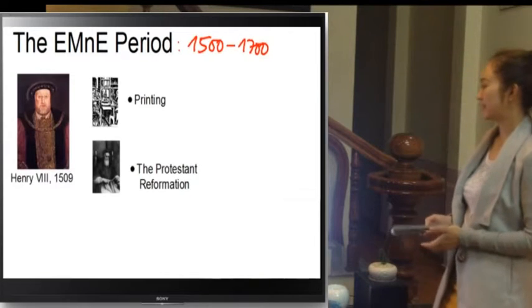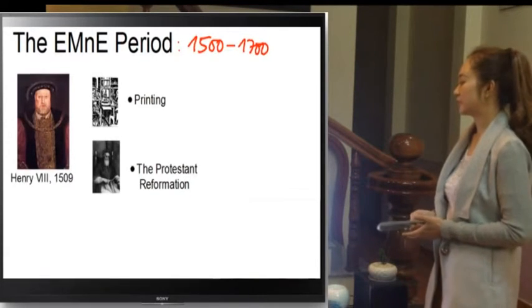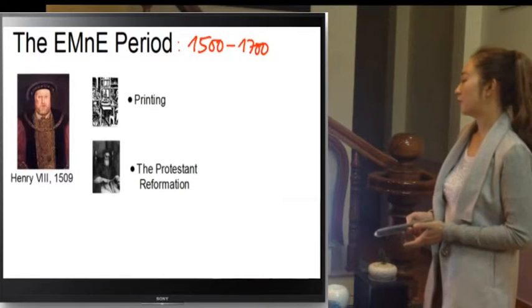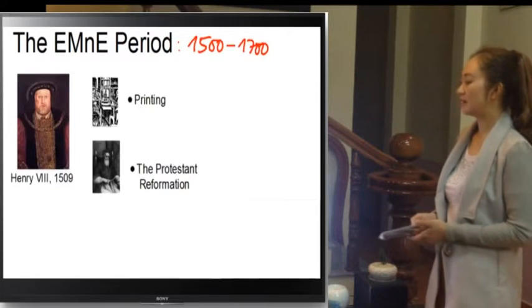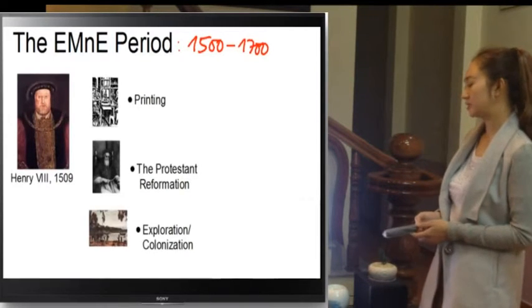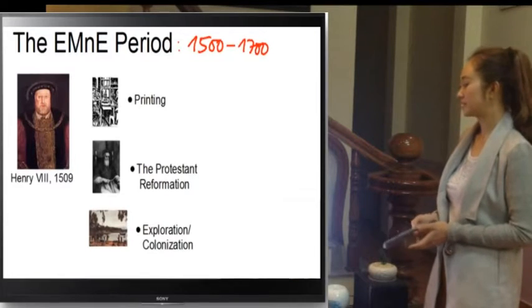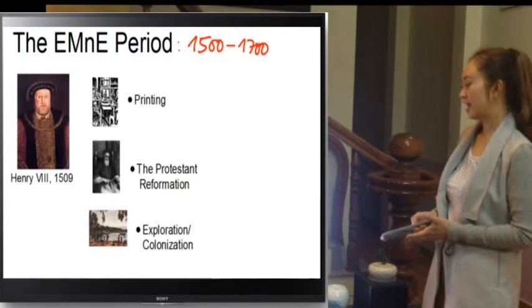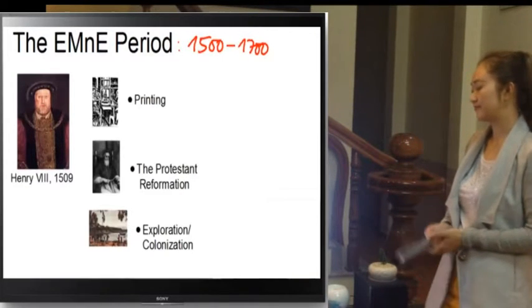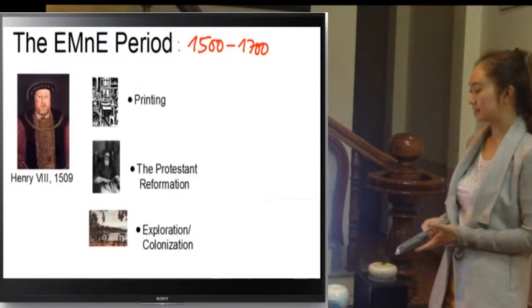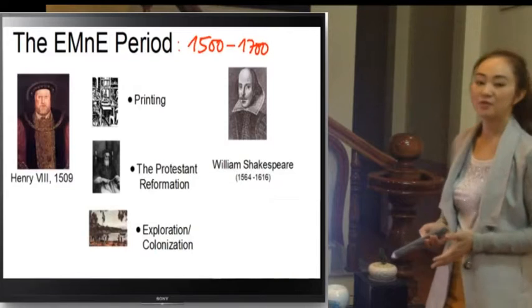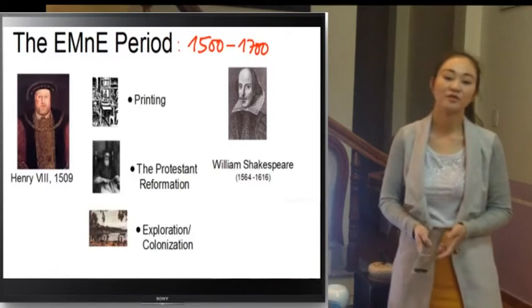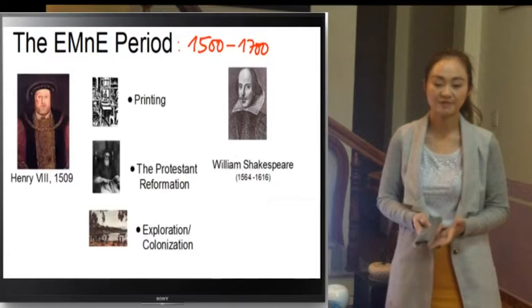Another highlight movement was the Protestant Reformation, where the Latin Bibles were translated into English to be readable for common people. The end of Early Modern English was roughly 200 years onward, coinciding with the explorations and colonization, as well as the dawn of the scientific era, and there was an appearance of the masterpieces of William Shakespeare, in which he invented many new words and phrases in daily speech.